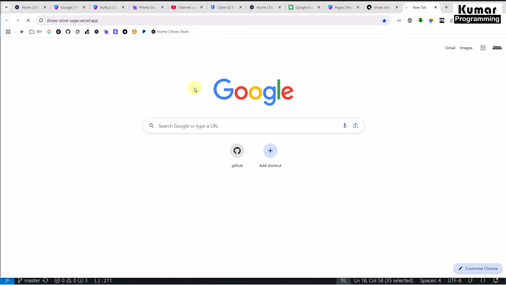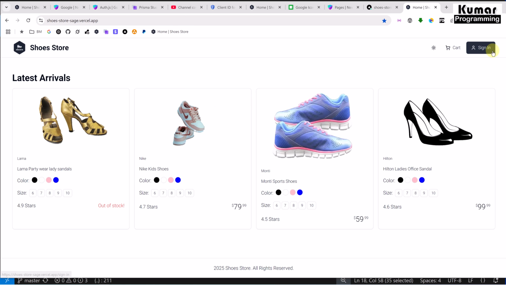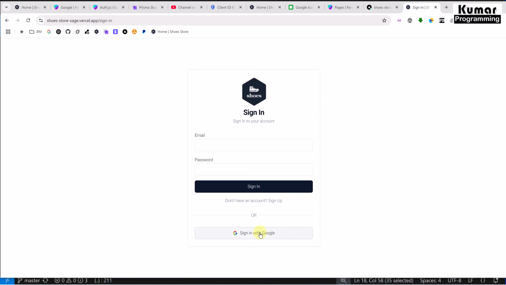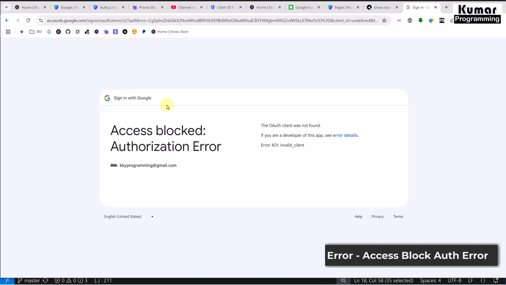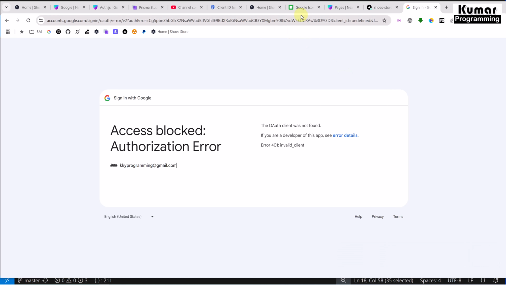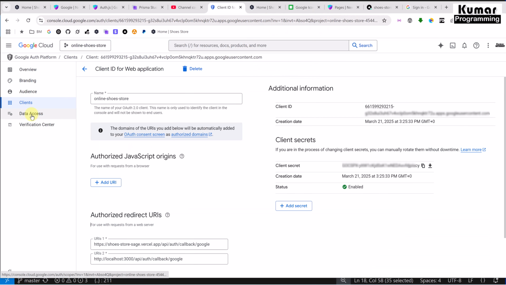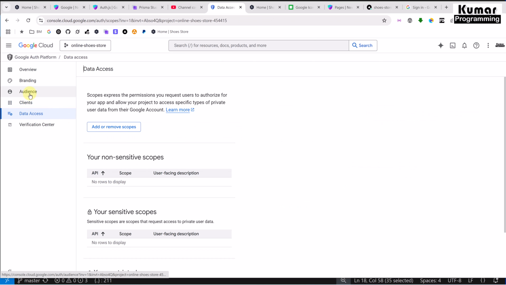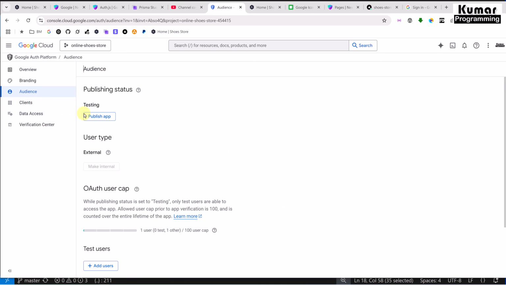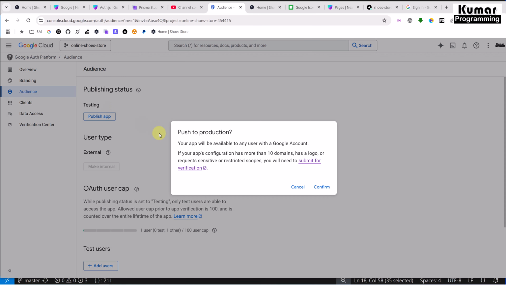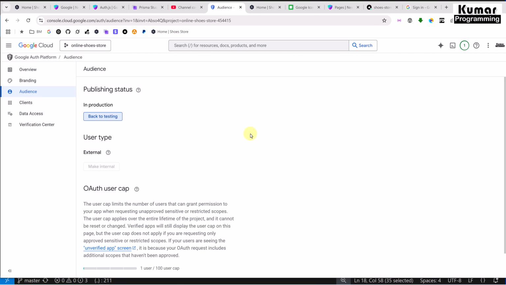Okay. Now let's see our application, if it's reflecting or not. So this is our production environment. Now click on sign in. Now we should be seeing here. Perfect. Now we are seeing over here our sign in with Google option. Now we are going to sign in. So now here, if you see, we are getting an access blocked authorization error, right? So now let me show you here inside our configuration. Once we go for the live, here in the audience section, we have to make our application publish app to the production.